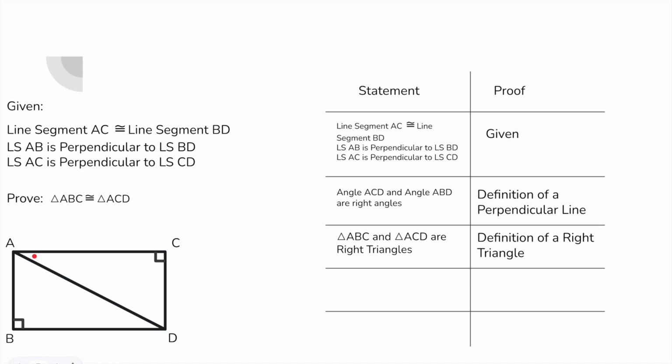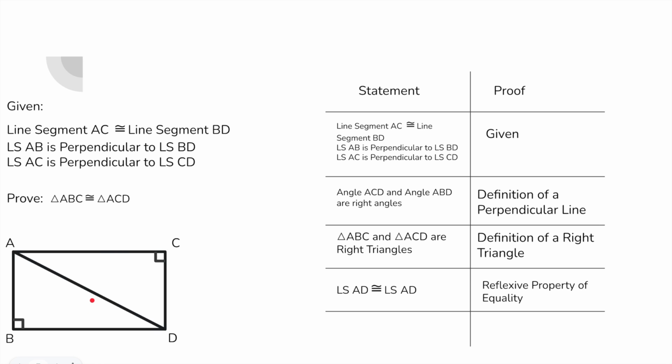We know that line segment AC is congruent to line segment BD, so we have two sides congruent. And the side that's shared is actually the hypotenuse. So we can say that the hypotenuse is equal to itself through the reflexive property of equality. The answer for the final step should be pretty obvious now. We have corresponding congruent sides and a hypotenuse that's congruent.